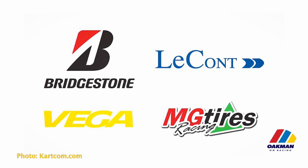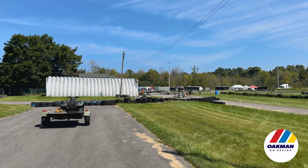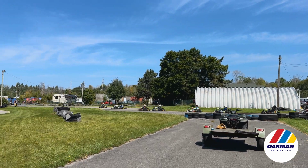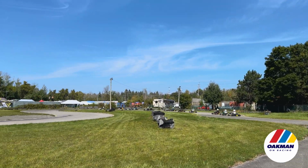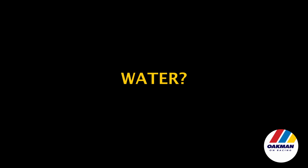Another less obvious way, and kind of evil genius kind of way of doing it, is to simply contact the tire manufacturer for the spec tire of your series, ask for a different compound with the same stickers, and run that. Here in Southern Ontario, there's a very specific person who was rumored to have done that for years. Nowadays, having barcodes and having the tires supplied at the racetrack pretty much eliminates any opportunity for that, but it was pretty genius at the time.